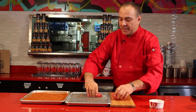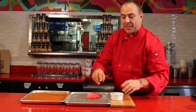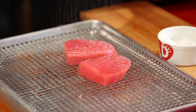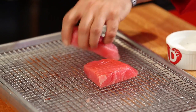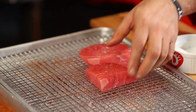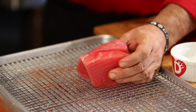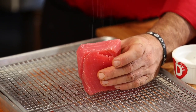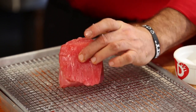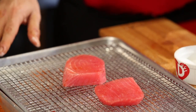What I'm going to do here is season the steaks with salt using what I call the snowing method — I season from a higher level and I make sure the tuna is seasoned on all sides. I did front and back and now I'm also going to do the sides. There are actually four sides, and I'm just rolling it with my hand and getting the salt evenly throughout the piece of tuna.